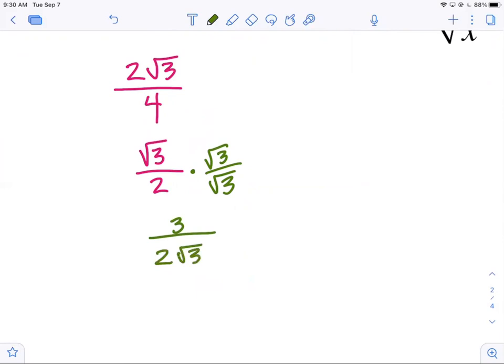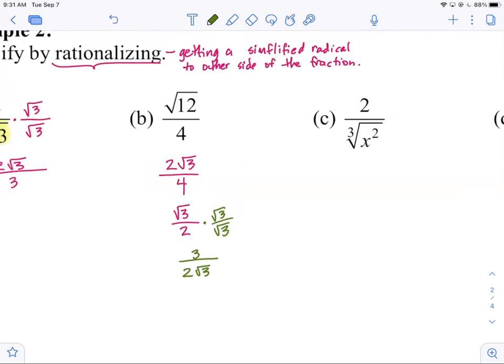Now, maybe in algebra 2, you had a hard time walking away from something like that because you were maybe taught that radicals in the denominator are no good. They're fine. They're perfectly fine in the denominator. It depends on what you're trying to do. In this problem, I wanted to get rid of them from the numerator and introduce them to the denominator. Okay? So the square root of 12 over 4 is exactly the same as 3 over 2 square root of 3.